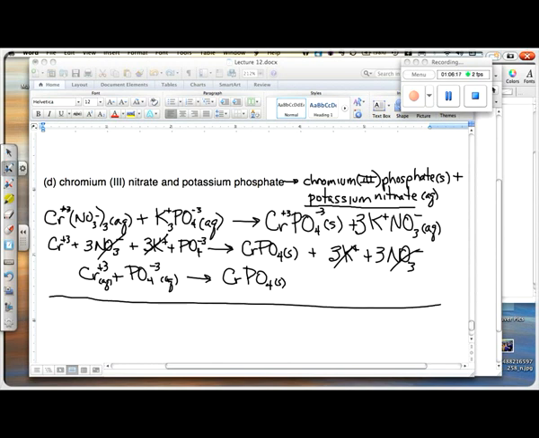So if I take calcium carbonate, which is not very soluble, you check your solubility rules for carbonates. That's down at the bottom. It is not a soluble compound. That is a solid. Plus, we haven't done one with an acid, so let's do one with an acid. Let me go ahead and do hydrochloric acid. Okay, and that's aqueous.